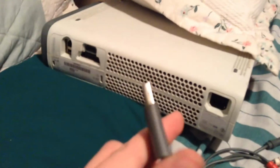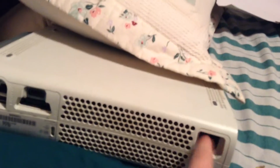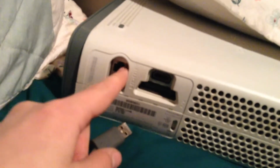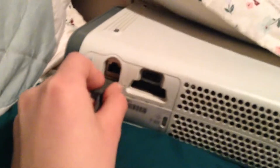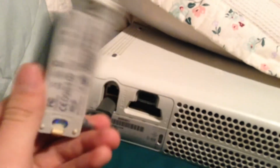Now the first thing you're going to want to do is take the USB end of the modem looking thing, and it should look like this little brown thing. If you flip your Xbox around, you'll see this big fat USB thing and you can also see this. You're going to plug this into this bottom slot. You do need two hands for this, probably. Okay, there we go. So now it is plugged in.